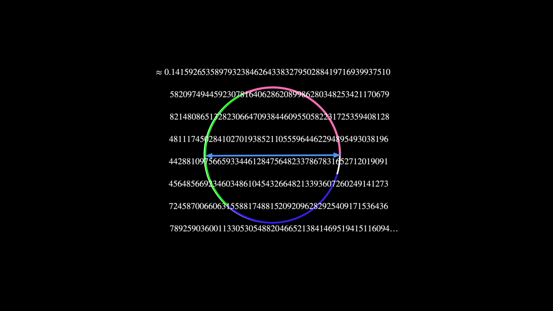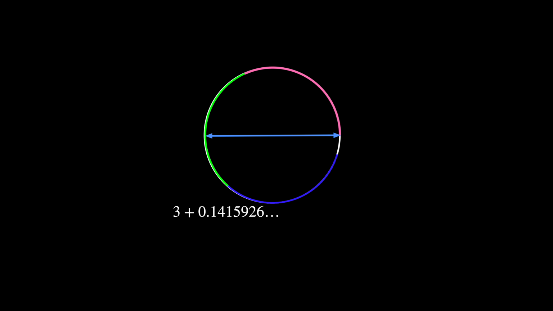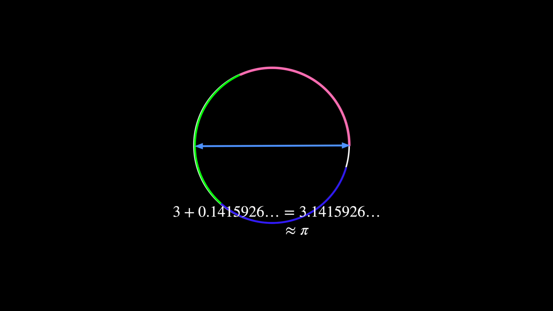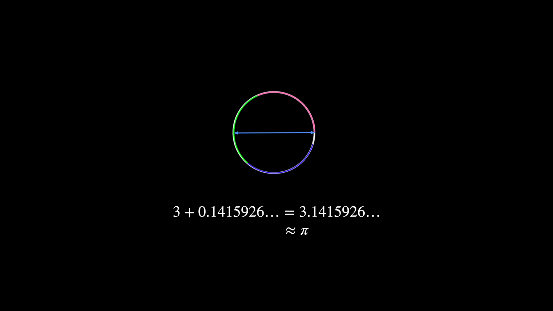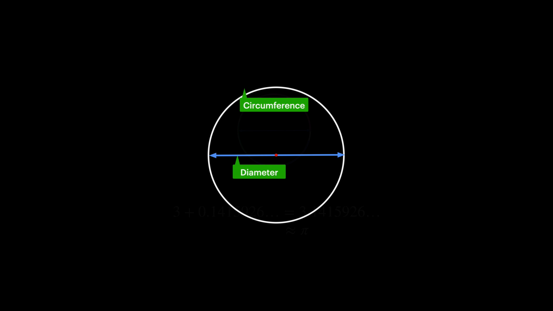And so the number of times the diameter will go around the circle is 3 plus that number, which for convenience is 3.141, etc., which we call approximately equal to pi. That's the Greek letter pi. And this is the key bit: it doesn't matter how big or small the circle is, that number pi won't change, because the circumference will change, but the diameter will change in proportion to it. So that could be light years across, that could be microns across. It's always going to be pi.